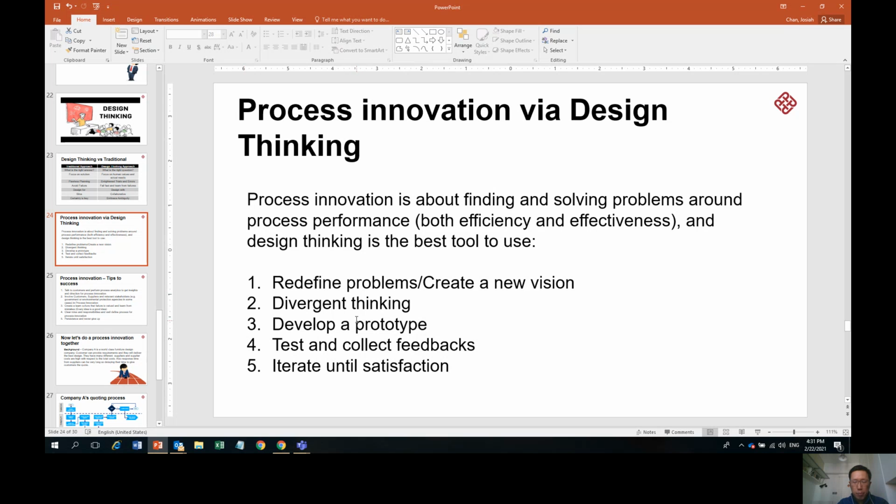This is a very important step in design thinking. Don't limit what you think is possible. Try to get the list, and then you will be able to verify this with your end users, with your customers, with your colleagues. So the second step is to make sure you have a list of all the crazy ideas generated. And then the third step is to develop a prototype.